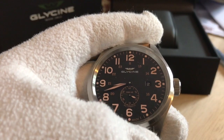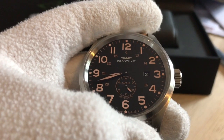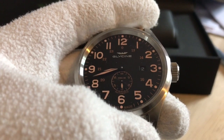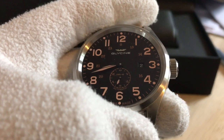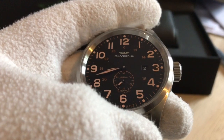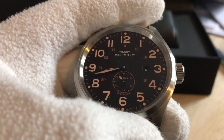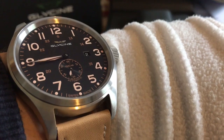So has this KMU altered my desires for that Tissot pocket watch? Well, in a sense, yes. The fact that you can actually wear this on the wrist, whereas the pocket watch obviously will have to be on a chain or kept in a pocket. So yes, it has taken a bit of that away, but I still desire a pocket watch. I don't know why, I just particularly like the styling, and this one certainly mimics the style of an old pocket watch. And here is the wrist shot.